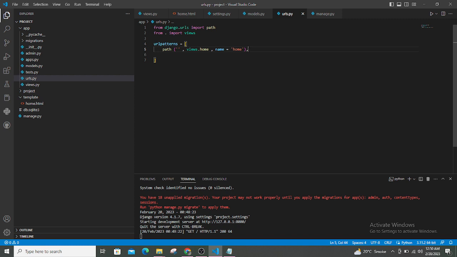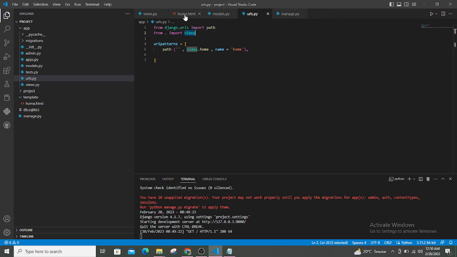Let's see here. I have no name for this function. This is the function name that is created in views. It means that all functions are imported from views.